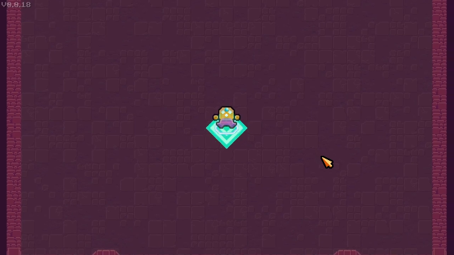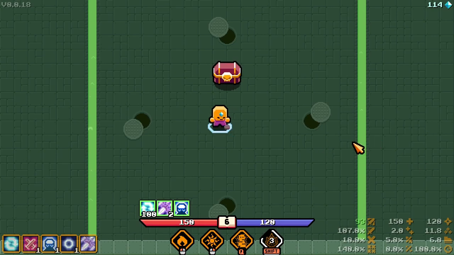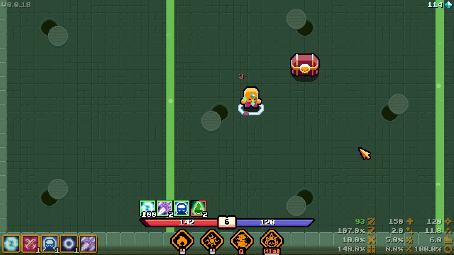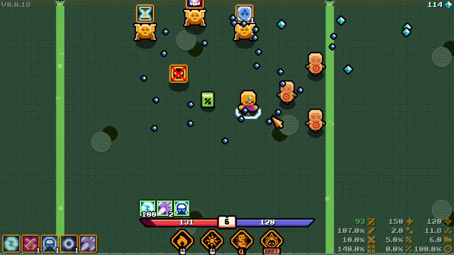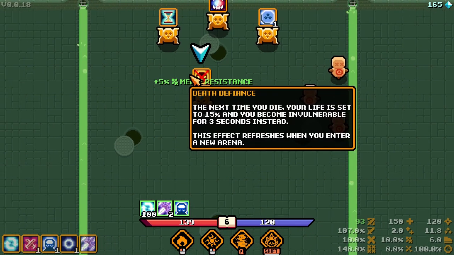Not sure. Alright. So, are we going to get a different arena? We do get a different arena. And this one's got little edges. I wonder if we take damage if we walk over these. Yep. Makes sense. What is this business? Oh, I wonder if that's towards a meta progression.